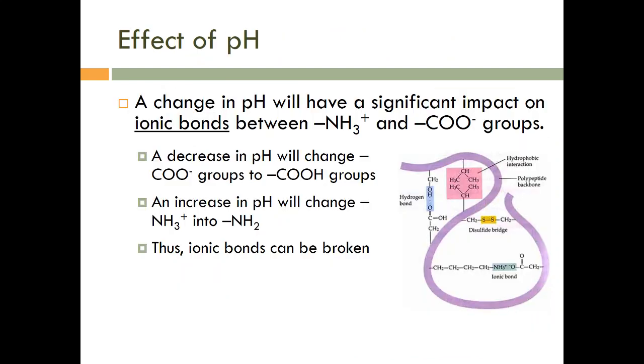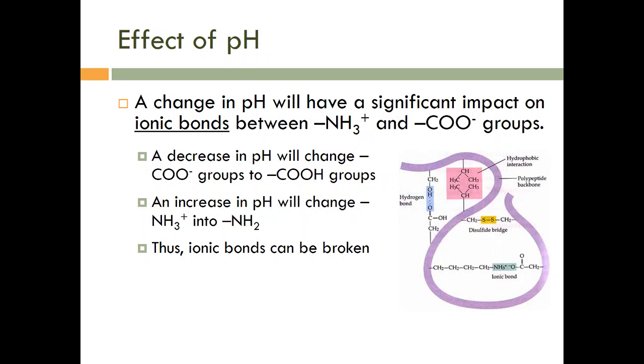All right, effect of pH. Chemically speaking, what can we change? Changing pH will have a significant impact on ionic bonds, not only the hydrogen bonding, because ion-dipole is also an interaction. If there is something positive, like acid, or something negative, like hydroxide, it can disrupt bonds between the amine component and the carboxylate component in the protein, as well as, of course, hydrogen bonding.